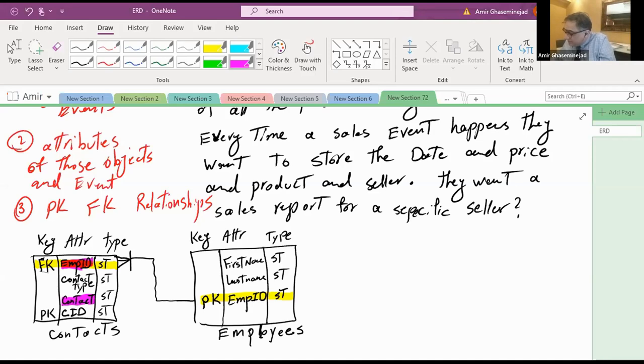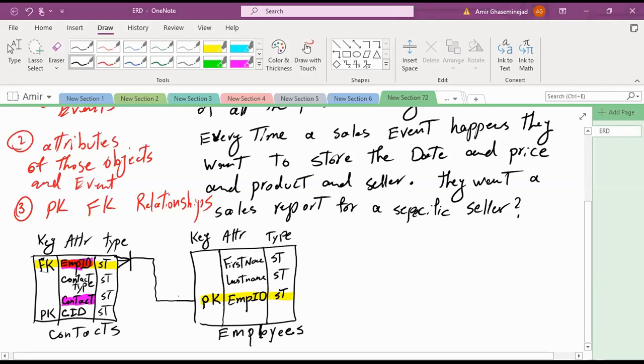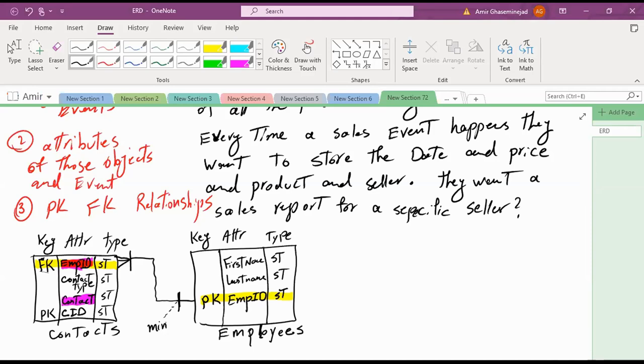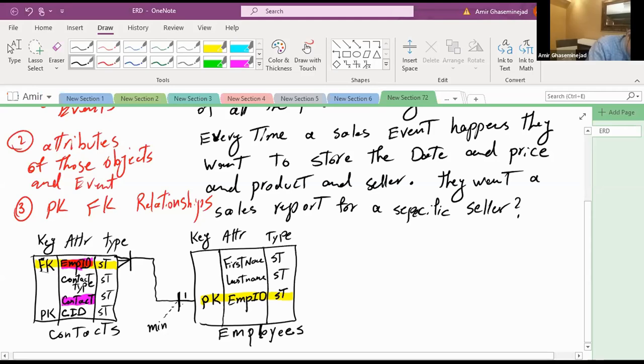Hold on a second. Okay, so you have an object in your hand. What is the minimum number of employees it can be related to? Just one. So notice that this one, the one that is far from the wall, is the minimum. What is the maximum number of employees it can be related to? One contact is only for one person, I think. Yeah, exactly. So the maximum, that employee you just told me.